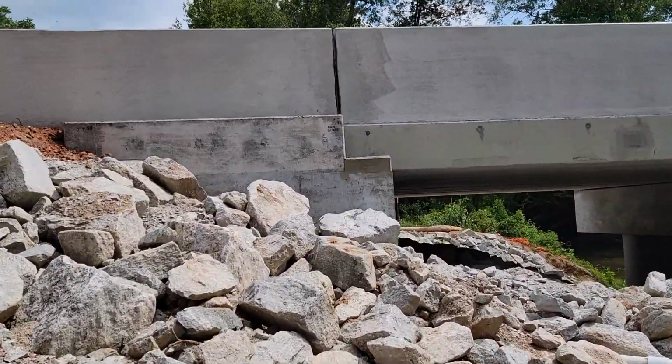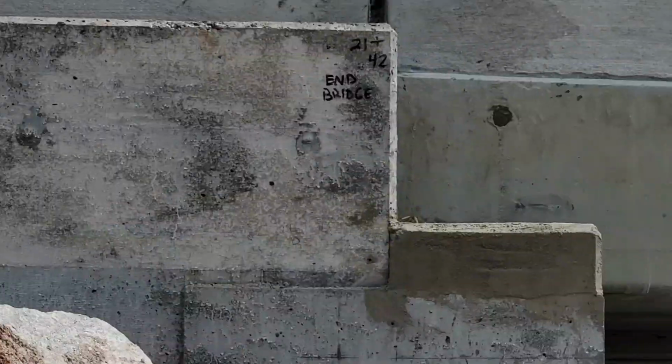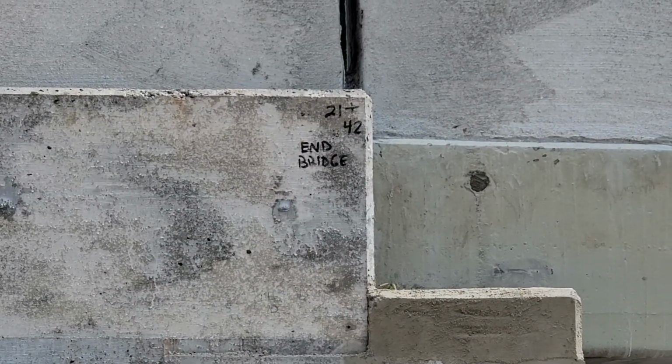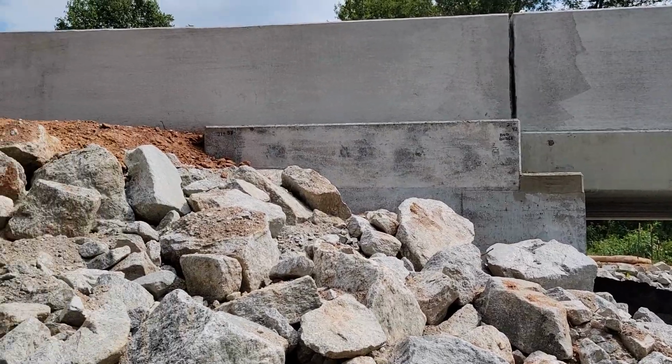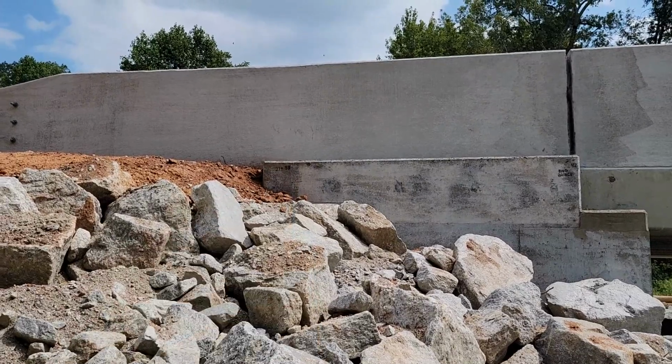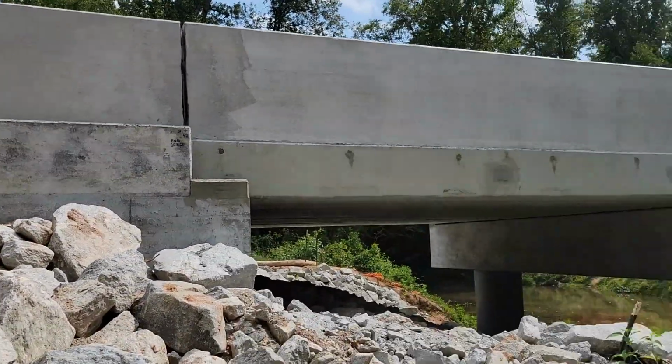But what are they right over here? End bridge. I guess that's the end that was supposed to go towards the bridge. That's funny that they just wrote it on there with a Sharpie. Over here too, they got some notes on that and stuff. Let's go back up to the top.